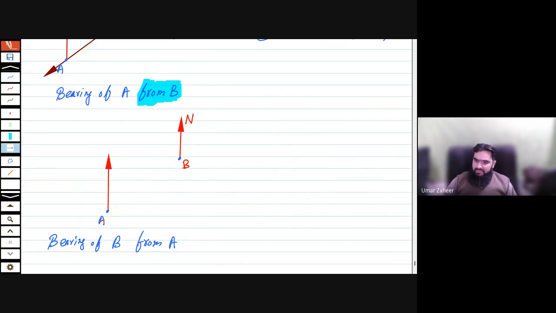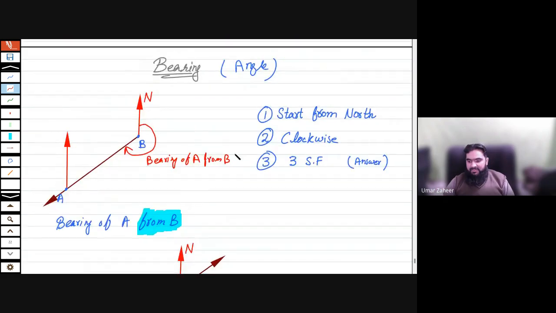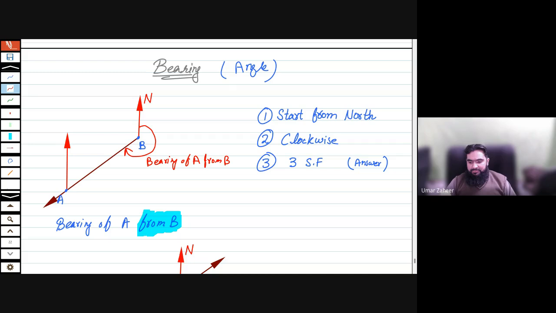Okay, now we say we have to find the bearing of B from A. So this means that we have to stand on A and take the position towards the north side and measure the angle in the clockwise direction like this. And we have to move until we get the position of B. So this is the angle that we need to find. This is the angle bearing of B from A. Yes, everyone. Any problem up to here?